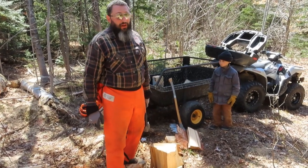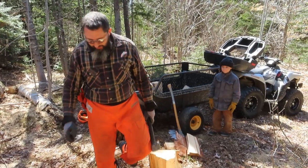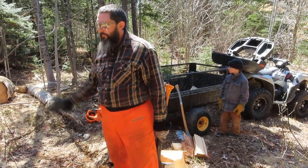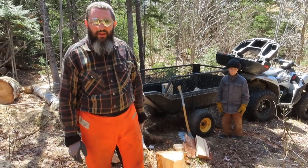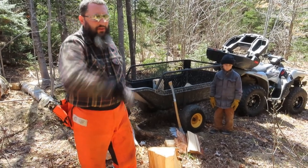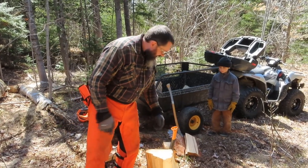Most of the stuff here on our property especially, it was logged really hard. This big birch tree, they left it because it was not perfectly straight. A lot of branches coming off. And so it fell down, I think 2 years ago, and we've just been trying to get back in. Our trail's way over that way, so we had to cut a trail back in here, a little side road, so we could split this thing.